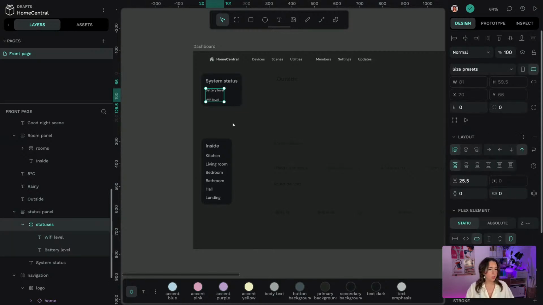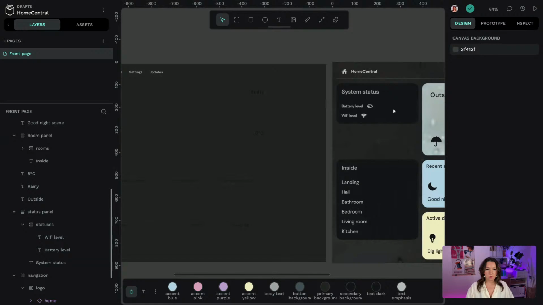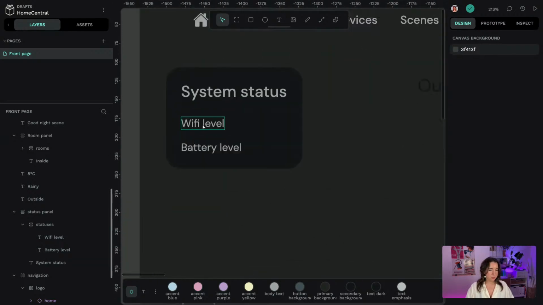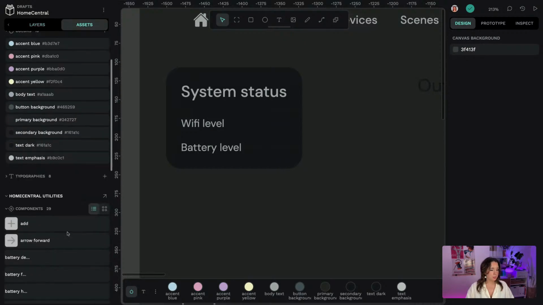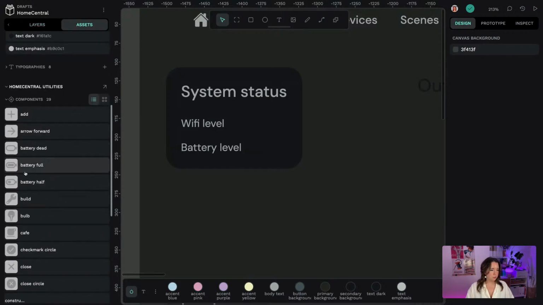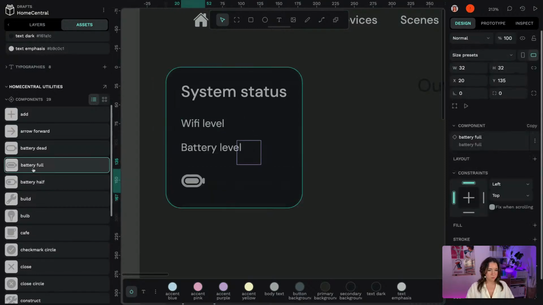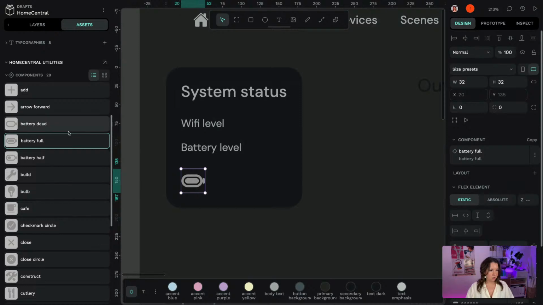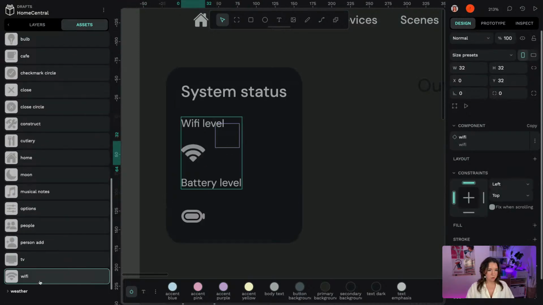We'll see. And this battery level and Wi-Fi level. So these are aligned to the left. I'm going to order them from top to bottom. They are aligned to the top as well. And I'm putting 15 in between them. Now, again, I've used icons here like I did with this home icon. So let's pop these icons in. I'm going back to assets, to the library I added earlier. Now our battery level is going to be, hey, we're going to have full battery today. I'm just dragging these in, and Wi-Fi. There we go.